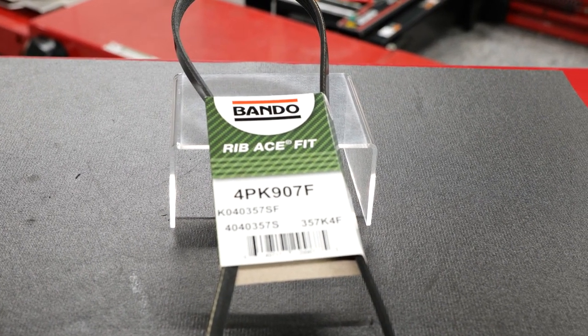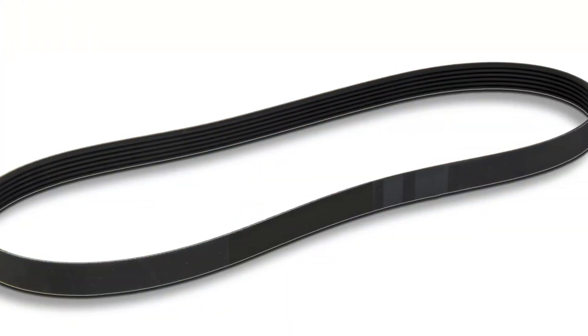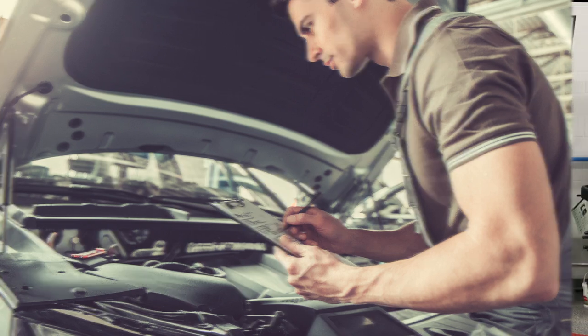stretch belt. Stretch belts can last 100,000 miles or more, but this can vary dramatically depending on the vehicle's environment and where it's mounted. That's why inspection is critical. You cannot simply go by mileage recommendations alone.